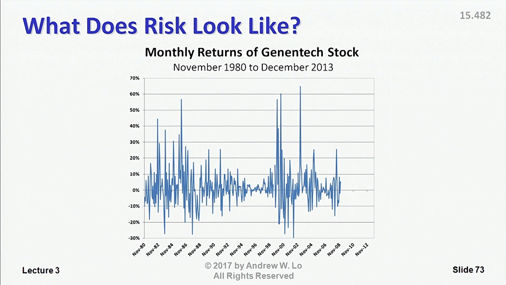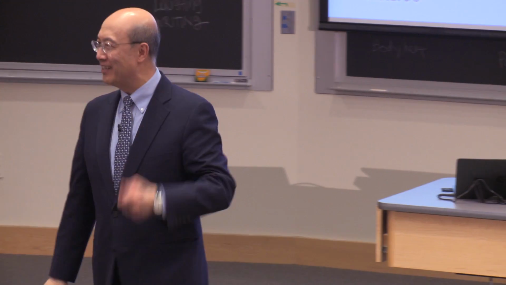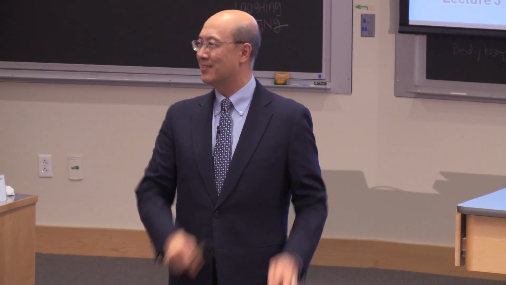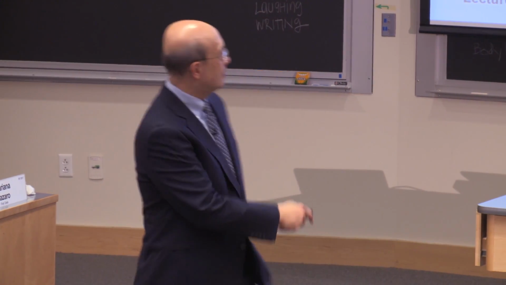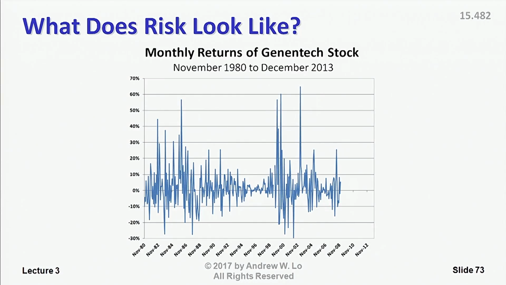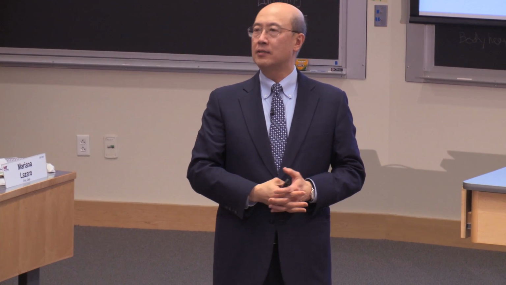This is Genentech. For those of you with MDs, a doctor looked at this and said, this looks like a myocardial infarction. I didn't know what that meant until he translated. That's a heart attack, right? If you invested in Genentech, you might have had a heart attack any number of instances. And of course, I plotted this until December of 2008 because after that, they stopped trading and they were just now part of Roche. This is extraordinary volatility.